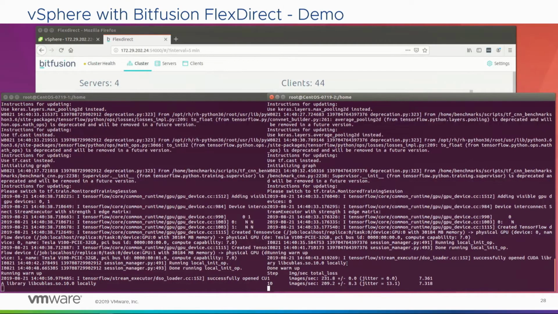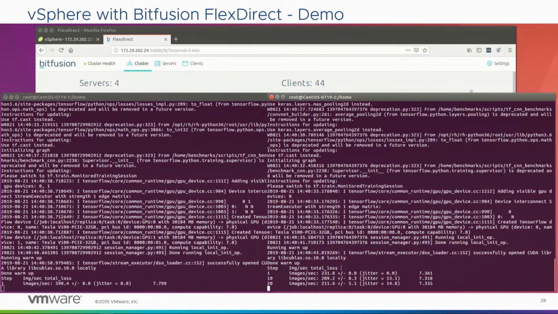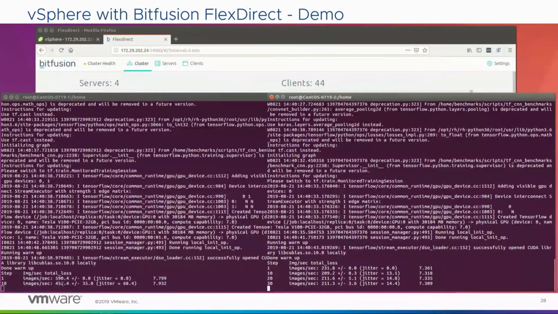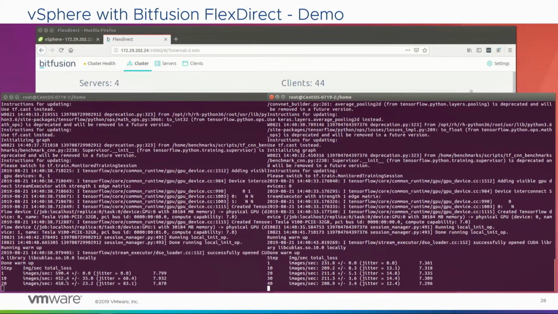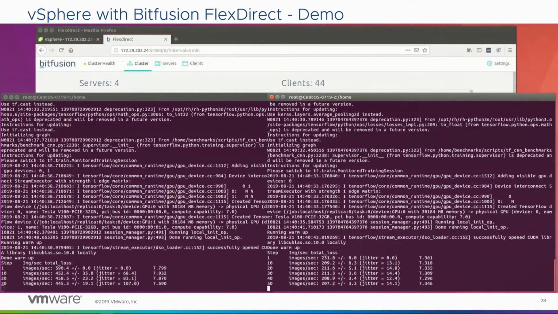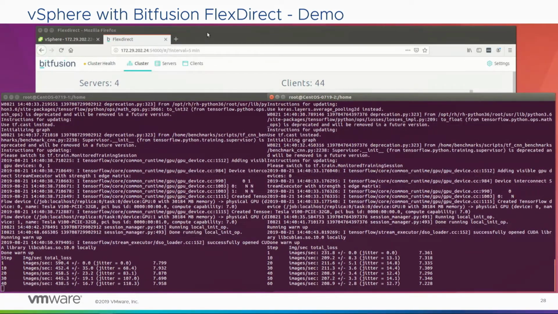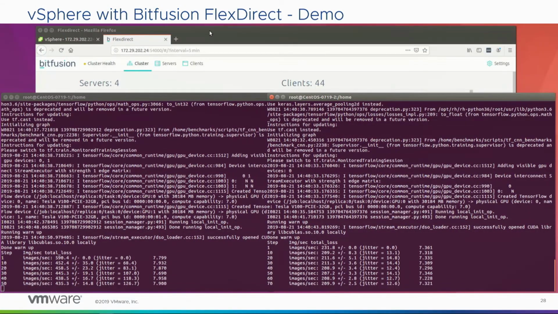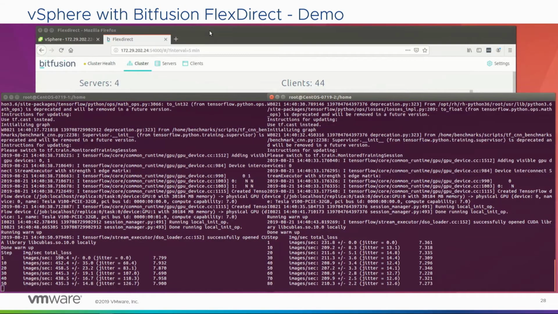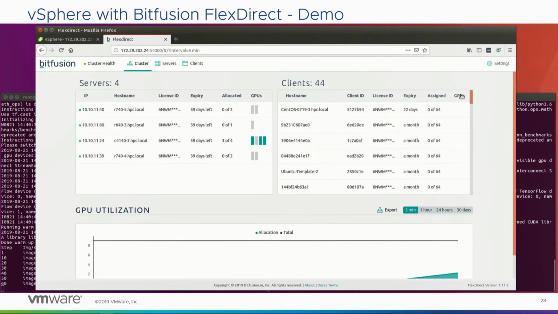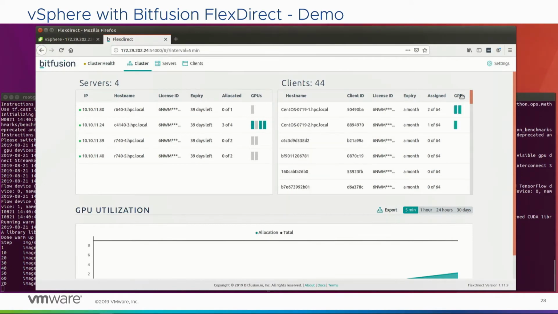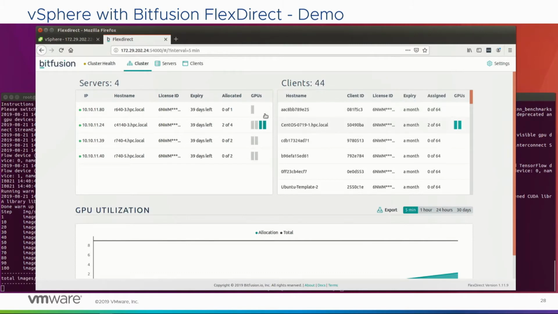So this is all happening, again, like I said, over the fabric, and depending on what the actual workload is, latency-wise, it shouldn't really matter to do it over a fabric. So we see the whole workload going on and executing 70%, 80%. And the beauty of this is once the workloads are done for the client VMs, it'll actually release the GPU again. So now you can use the GPUs for other machine learning workloads. So giving you a real flexible solution in utilizing those GPUs.